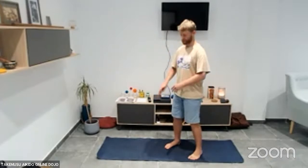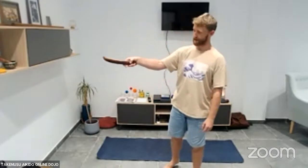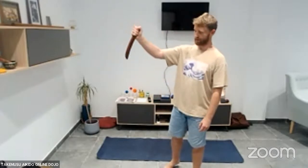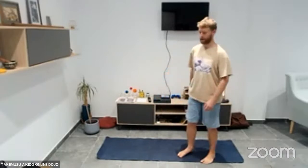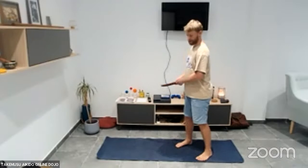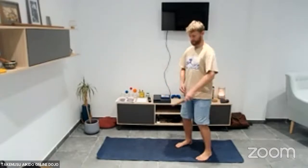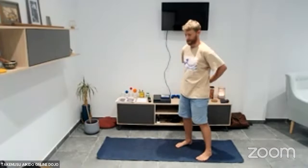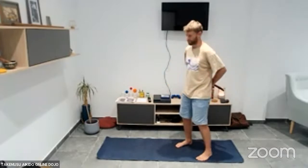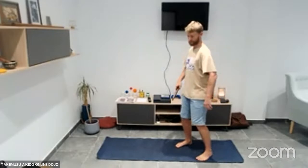Yeah, so just work with these two orientations of the blade that we've done, which is basically blade down, the point down basically, and blade out, the kind of natural grip in a sense. It's a bit unnatural, taking the back. Just play with passing it around. Feel again the shoulders free to just move.